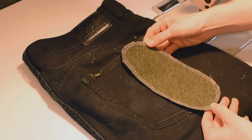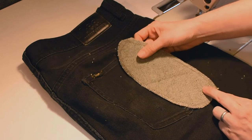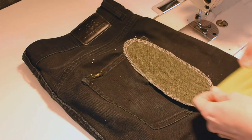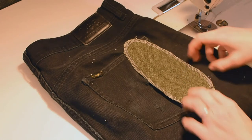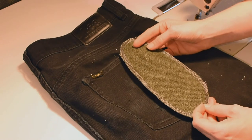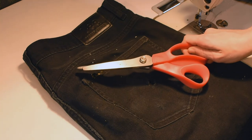Now this one I serged, and that is just an overlocking machine. This is really common, like a t-shirt you might be wearing is probably made with an overlock machine. And by that, I just mean it's cutting, it's sewing at the same time, and it's keeping the edges from rolling. Not everybody has these machines. If you do have them, that's great. We do have one at Studio NPL, but it's not common for everyone to own one of these. And that is why the pinking shears are pretty awesome, because they last a really long time and they don't cost very much. So keep that in mind.